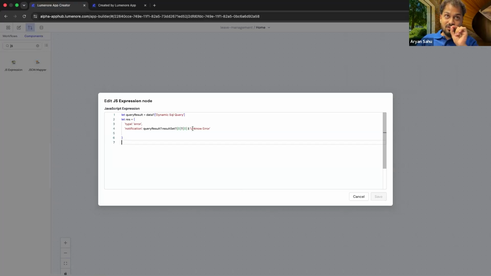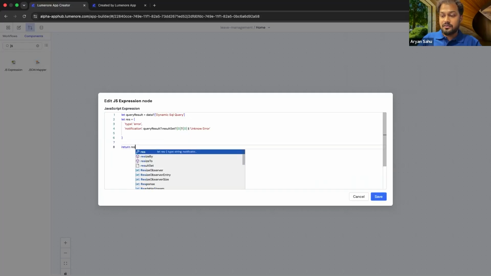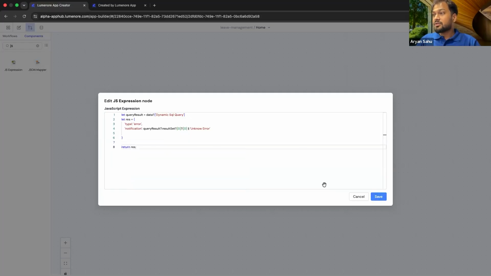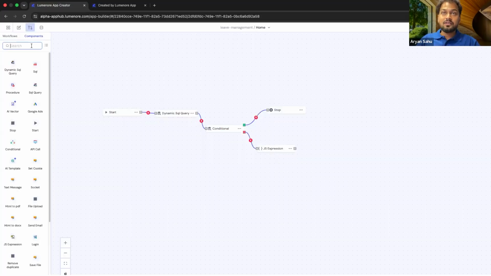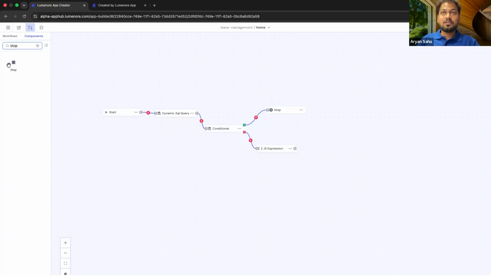So 0th and 0th was the error. If it was not null, we have verified it in the last conditional, it fetches that, but if it is not found, it says unknown error. That's it. So this is enough to display the message that we're going to use. So that's pretty much it.